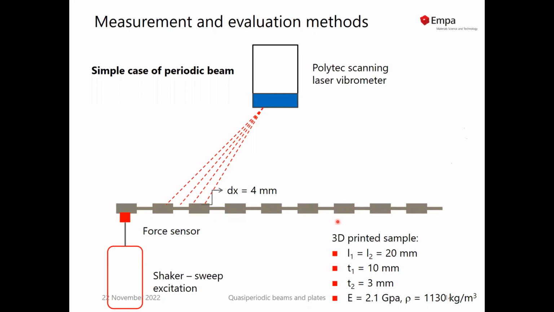Typical length scale: around 2 centimeters for the thick and the thin parts, with thickness of 1 centimeter to 3 millimeters. And this leads to band gaps in the audible range, which in our lab is the main focus, and for which we have the experimental tools. So if we do the measurement of this one, we can clearly see the effectiveness of the band gap. So we see a very quick attenuation of the wave amplitude.